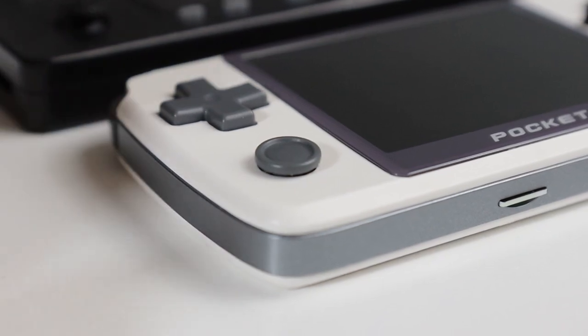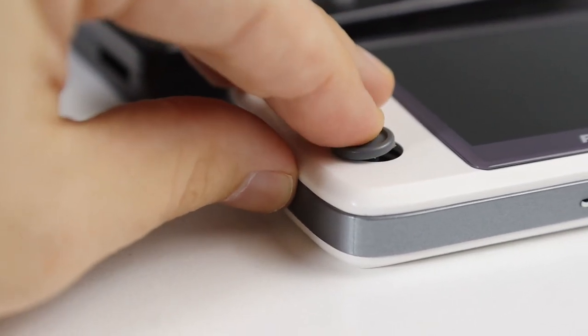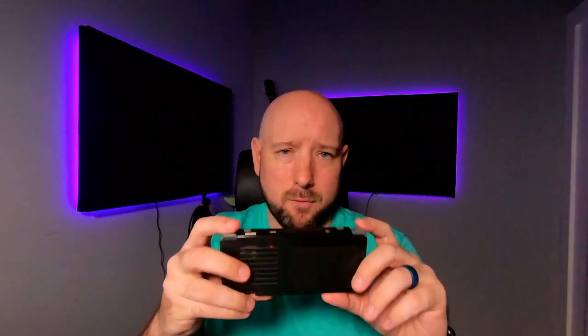I really liked the analog stick. One of the big problems I have with the Pocket Go is that the analog stick is a parallel sliding stick — it doesn't actually pivot, it just slides, kind of like a PSP thumb stick. Whereas this is an actual tilting thumb stick, and it feels pretty good. I'm pretty impressed by this little tiny thumb stick. I don't like the L2 and R2 buttons though. They're little tiny, added-after-the-fact buttons — they feel like low-travel tactile buttons shoved up on the top. But other than the L2 and R2, all the buttons feel pretty good.